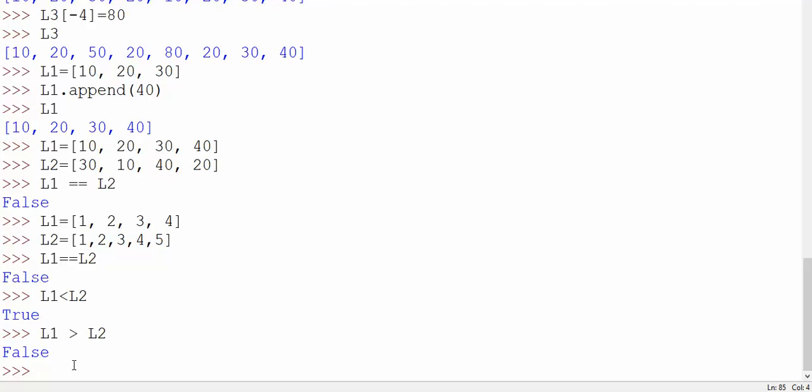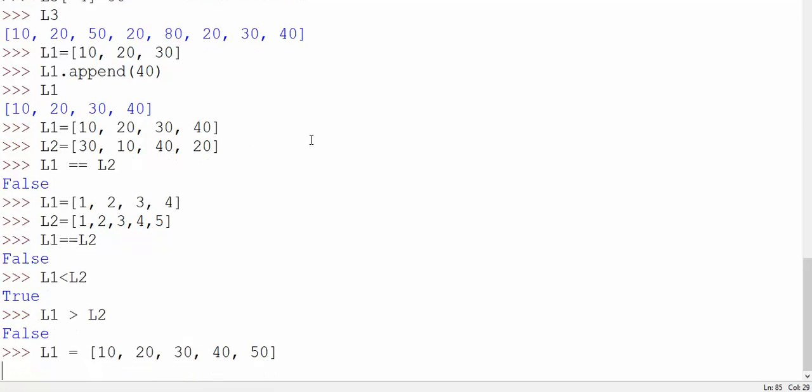Now a couple more things in the list itself. For example, there is a list: 10, 20, 30, 40, 50. These are the 5 items at 0 position, 1 position, 2 position, 3 position and 4th position.